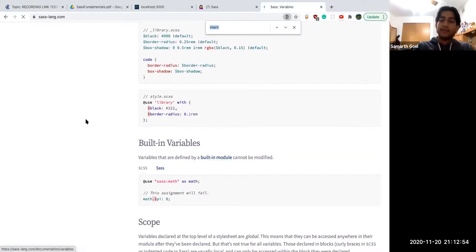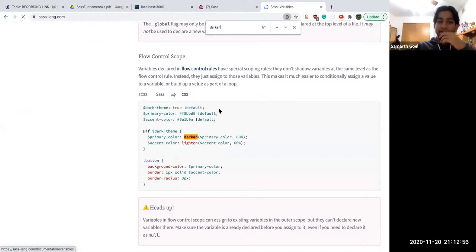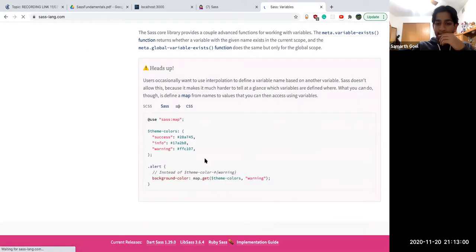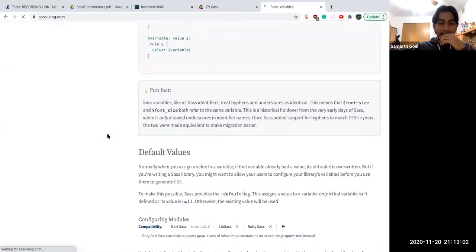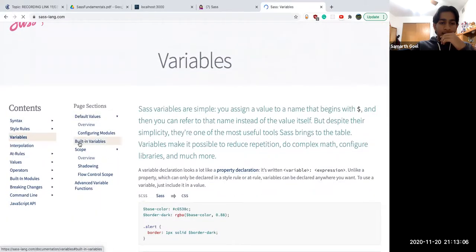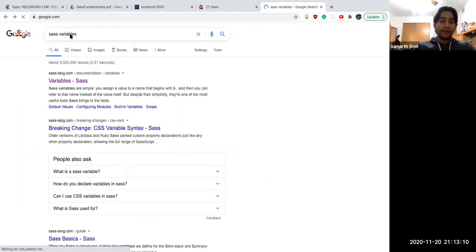I can just search darken and see if it's on this page. Oh, here it is. So there's darken, lighten, variable functions. Nope, that's not what I wanted. Let me just go back and search Sass functions. Actually, that's probably a faster way if I can't find it here.